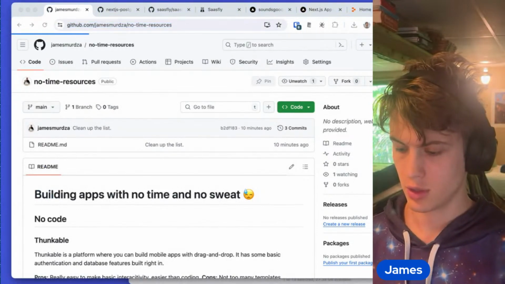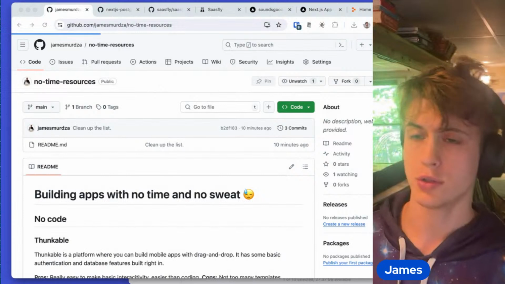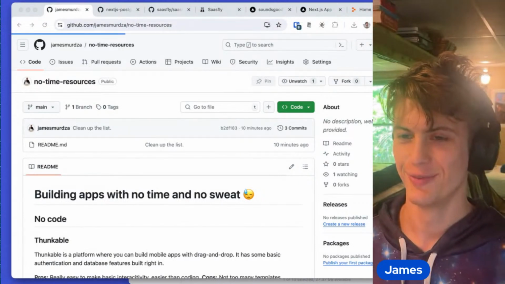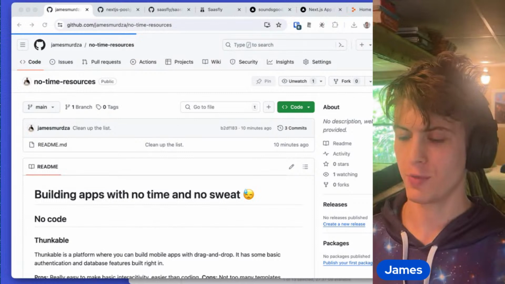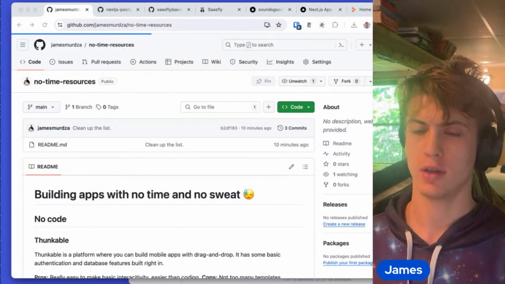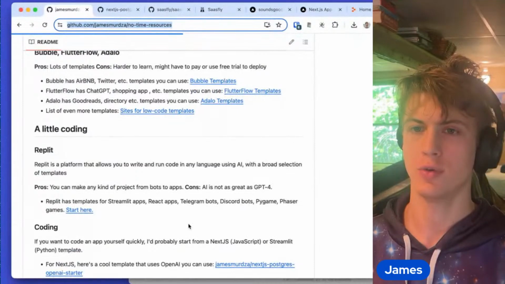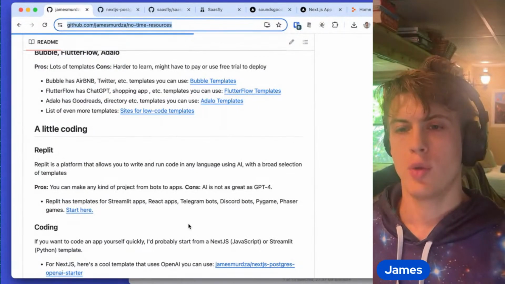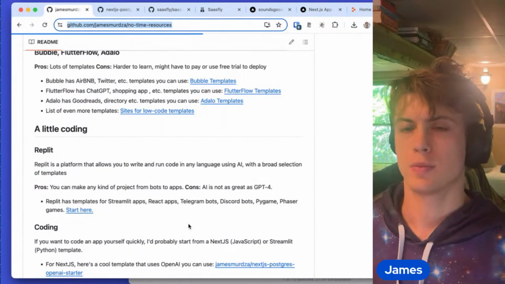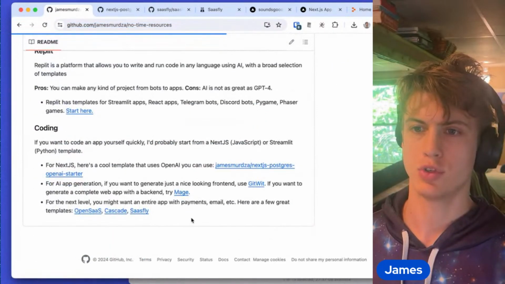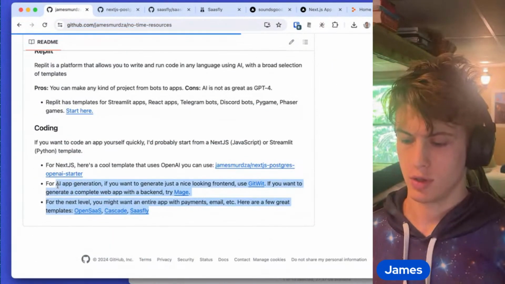Here's the link. Replit has also been really good for me. Unfortunately, not today, I didn't have much luck with it, but if you're making a Discord bot or a Telegram bot, then that is pretty much the way to go. As far as making web apps, I would probably go with either one of these low-code tools, or I would just get a template and then start building locally.